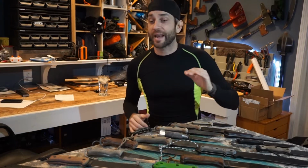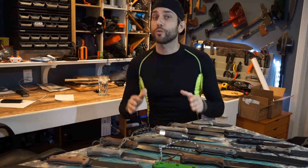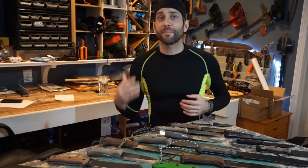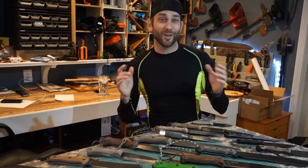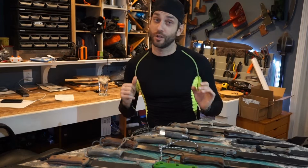Now obviously Kydex is a decent choice. It's something that's going to give you overall good retention with your blades, overall good resistance to moisture, and that to me is definitely probably the premium choice. But at the same time, I do obviously appreciate a good leather sheath. The only thing is you do need to be careful with your leather, making sure that if you are going into a damp environment, you're really paying attention and drying everything out when you're done.